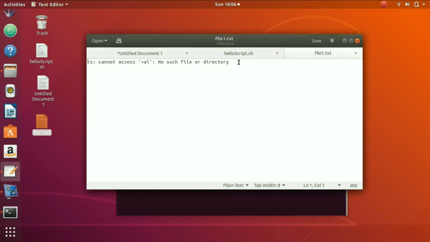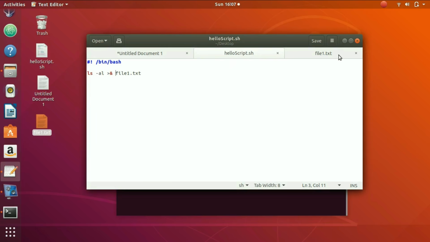If you don't want to write this part right here, you can also just write an ampersand sign, and it will do the work. So it will redirect the standard output and standard error to the same file. That is simply a shortcut.